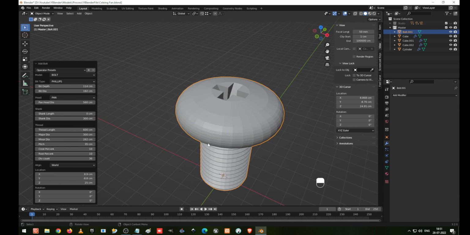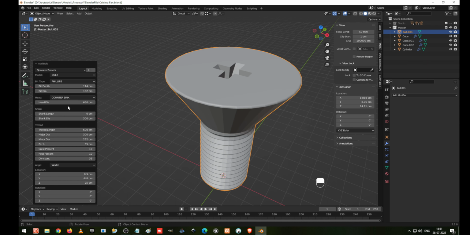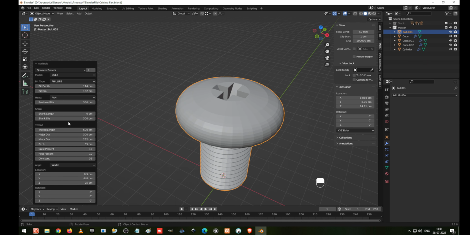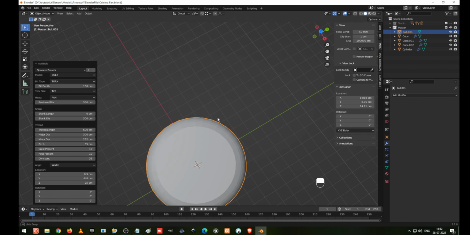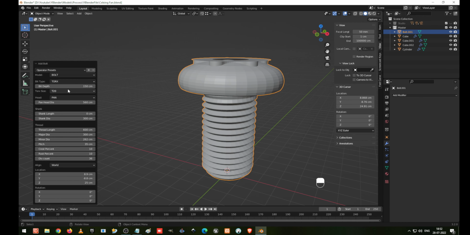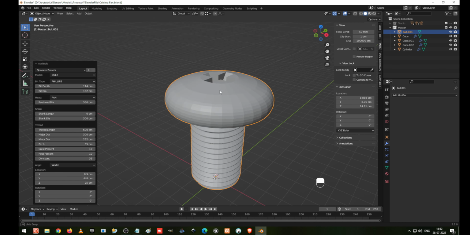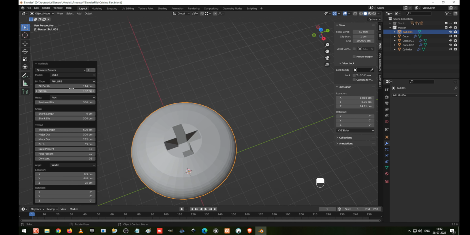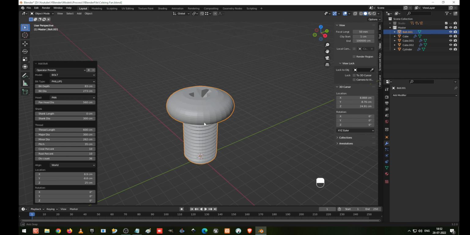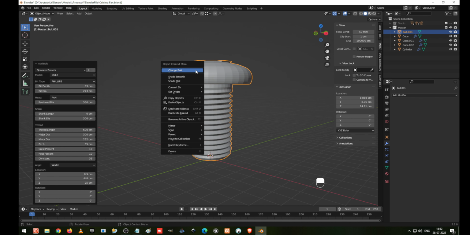Okay, this is okay, which is required for us, Dome Pan, and I think this is good. Pan, and this Phillips, instead of that we have to go for Allen key, is not required. Torx is also not good, and Phillips, yeah, this is fine. And I'm going to reduce the thickness of this, the depth and other things. I make it increase. Okay, this one let it be. And now I really can shade smooth.